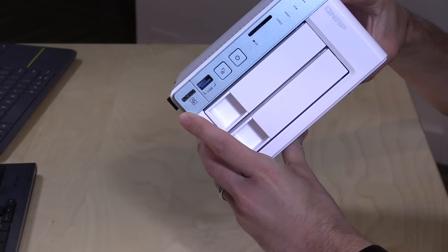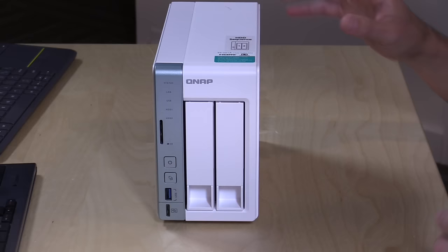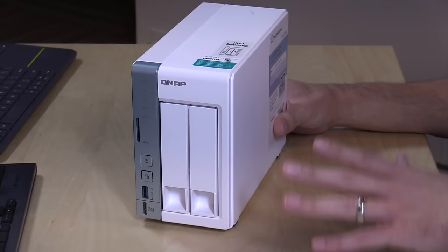The reason why the direct USB connection is interesting is because a lot of folks are now using tiny laptops and Ultrabooks that don't have an Ethernet jack on them. Although Wi-Fi on AC can be very quick under the right conditions, it's not going to be as fast as a direct Ethernet connection. This gives you the ability to plug in via USB and get files transferred over a wire without having to be on the network at all. It's a very unique feature to QNAP — I've never seen this on a NAS before. They implemented it in a clever way, though it will be slower than a direct-connect external drive.